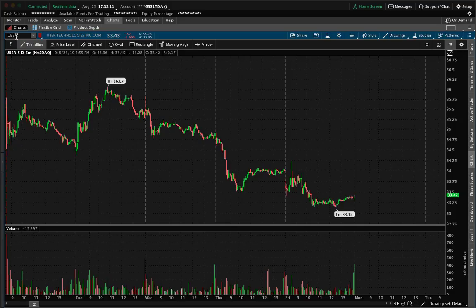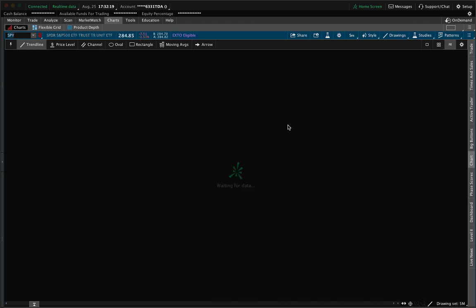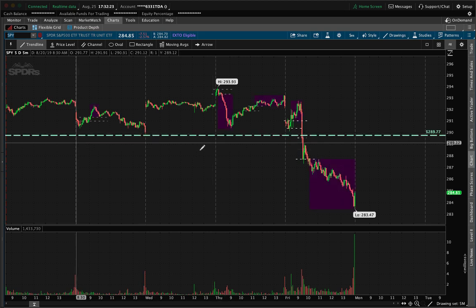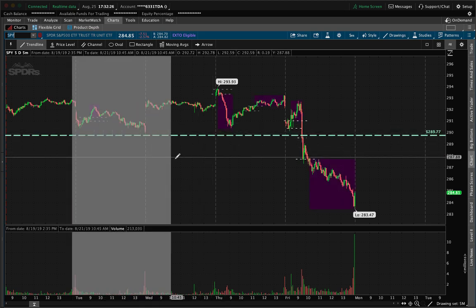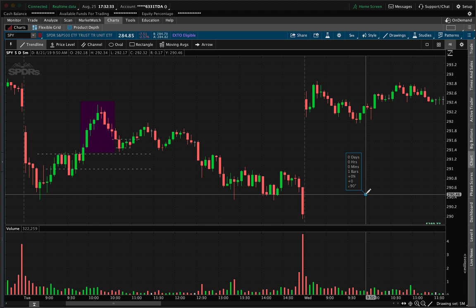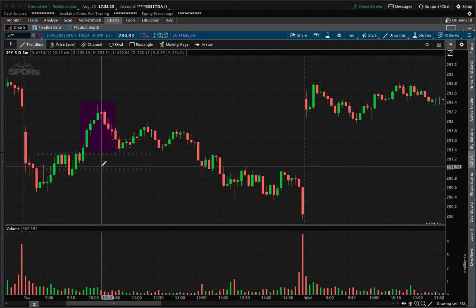Let's take a look at some charts though. I want to show you guys a 5-day, 5-minute chart with everything that I found last week. Every single time I said it was going to fall here. Okay, so what is this? Here's Monday, and I only left up the inside bar patterns that I found. I can pull up different drawing sets as well.